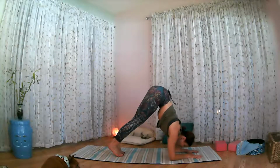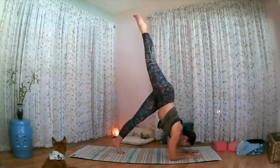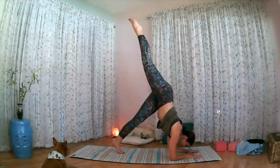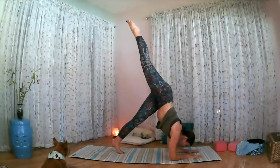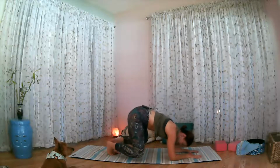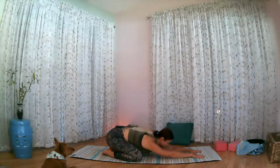Look at your thumbs, and then lift your right leg up. 3 breaths. Breathing for 1, 2, and 3. Exhale, bring the foot down, spread the knees, point the toes, sit on the heels, reach forward.